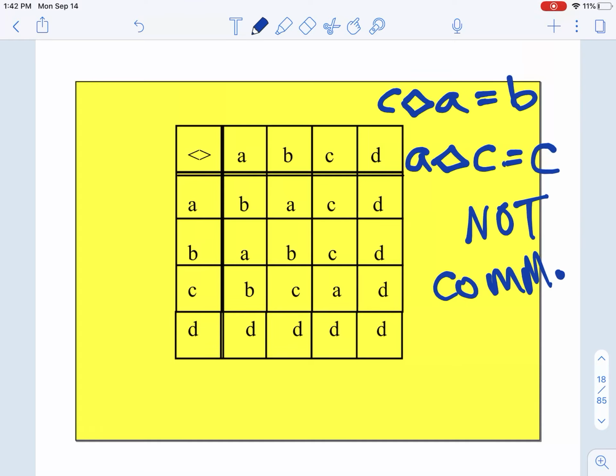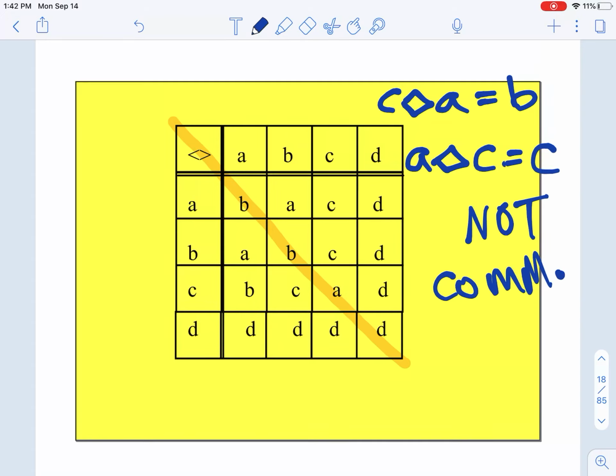But wait, Miss Colkin, how are we supposed to guess that C and A is what you looked for, and A and C? You're not. You don't have to guess. What you do is you just take a quick glance. Because if I had chosen B operated with A, here we go, and A operated with B, I would have thought this was commutative. So do I have to test every single part? Oh, that sounds awful. Well, yes, it is.